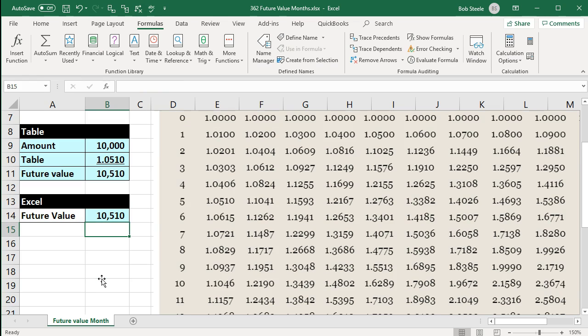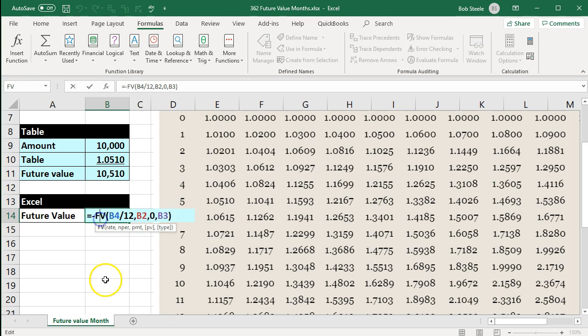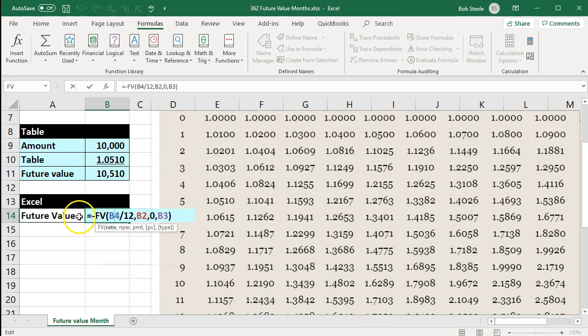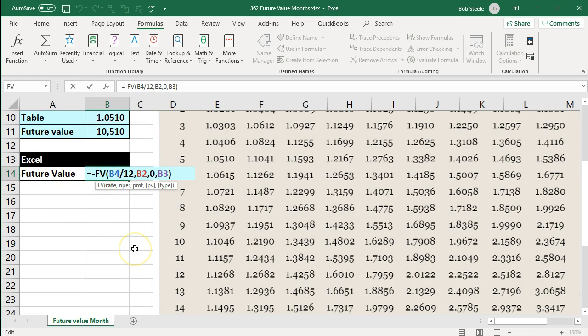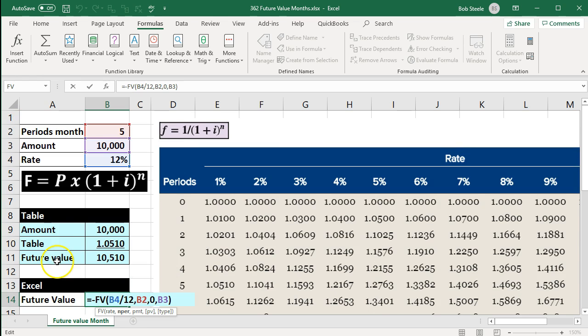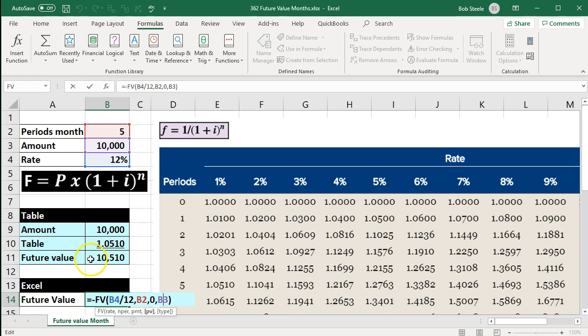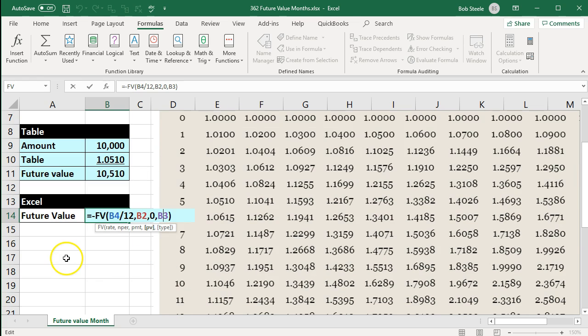If we wanted to type it in Excel, it would look something like this: equals negative, to flip the sign, FV brackets. Then we'd have the rate as given here. The rate up top is the B4, 12%, divided by 12. Key component, dividing it by 12, comma. Then we have the number of periods, which of course is 5. Those represent months now. And then we have the payment is 0. And we have the present value, which is going to be the 10,000. And enter.